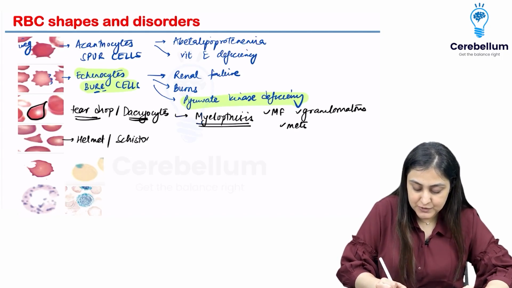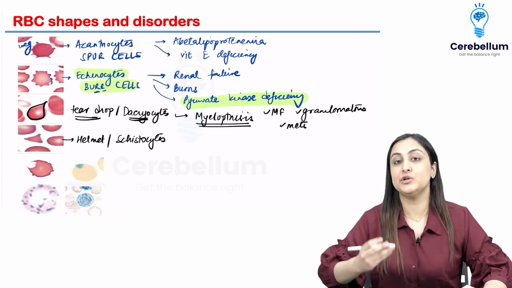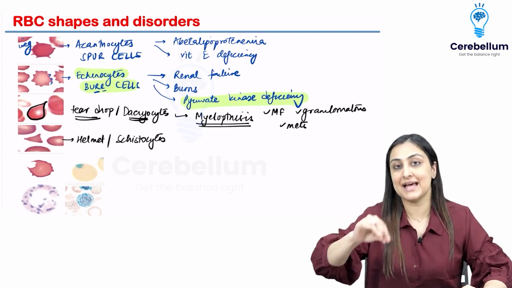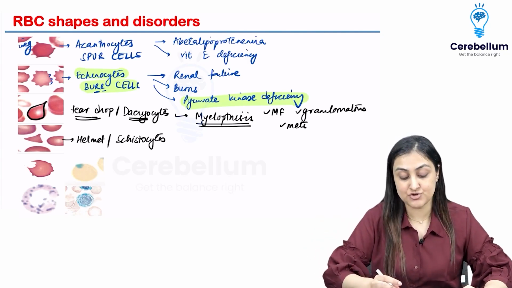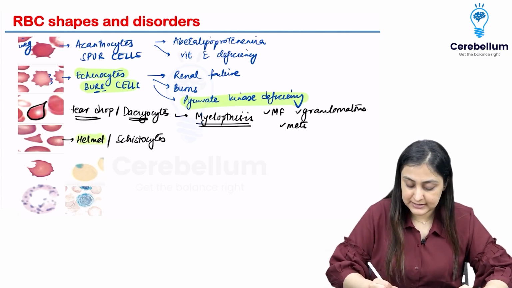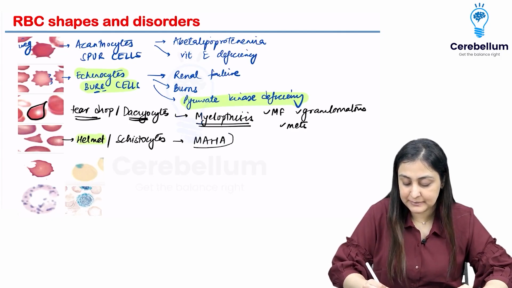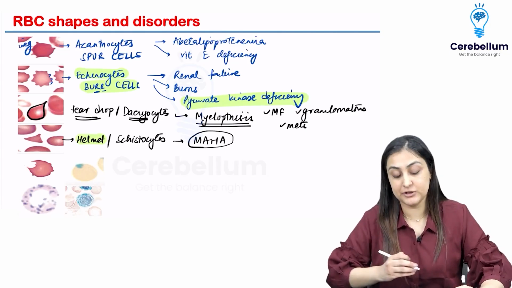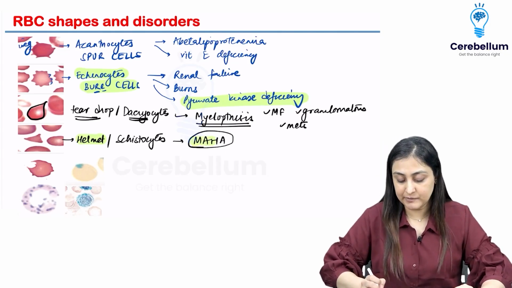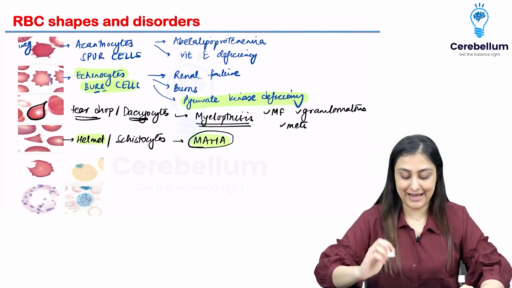Very, very important. So these are formed anytime you're going to have any sort of hemolytic anemia which is happening inside the RBCs. They're getting damaged. Trauma is happening, so they need to wear a helmet. So this is seen in traumatic cases like microangiopathic hemolytic anemia or macroangiopathic hemolytic anemia. So what you want to remember for me is MAHA. It could be microangiopathic or macroangiopathic.